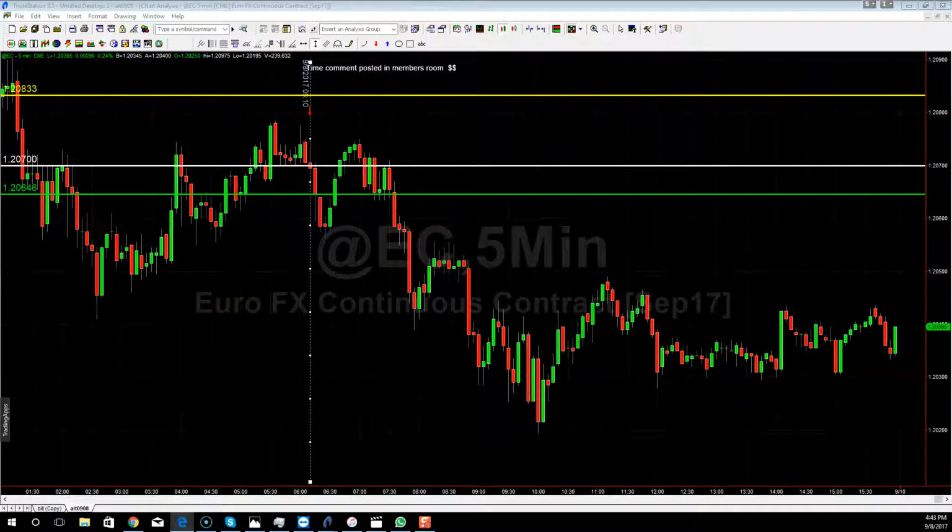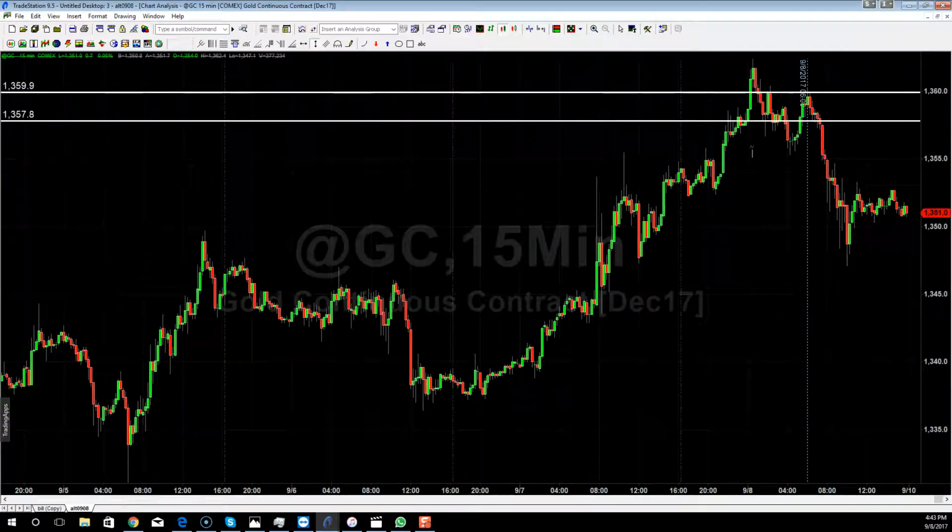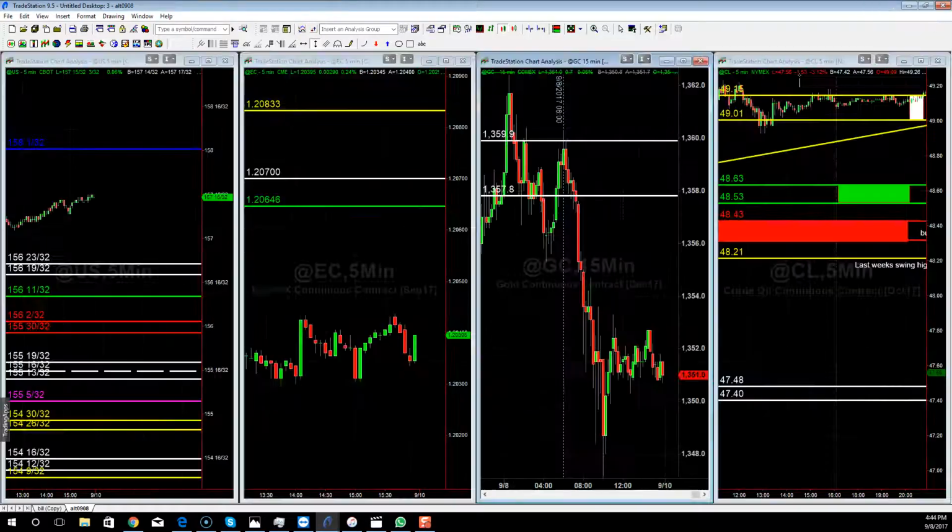You can also see the gold chart here. Again, I don't normally cover gold, but it had an exceptional setup this morning, and you can see that's 6:10 a.m. There's the trend day down, right? Not huge. Buyers are still in overall control, right? It's been trending up for a couple days, but that is just a total money trade right there, guys. You cannot beat that for a setup.